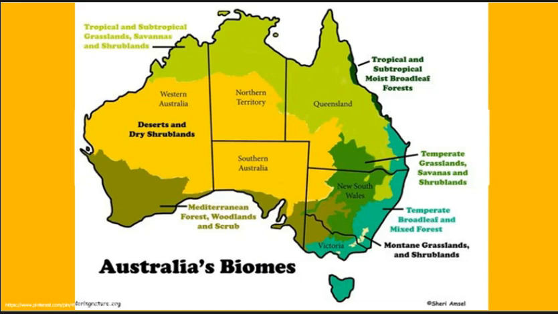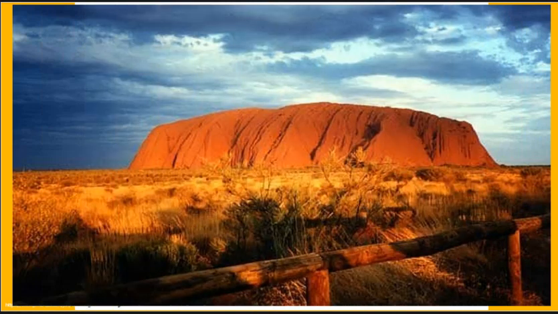So we have a subtropical region up here to the north, and we have desert in the middle. We have forests and woodlands here, and grasslands and savannas over here. So we're going to be looking here. This would be part of the desert area. The smack middle of Australia is a desert, and it has red sand.